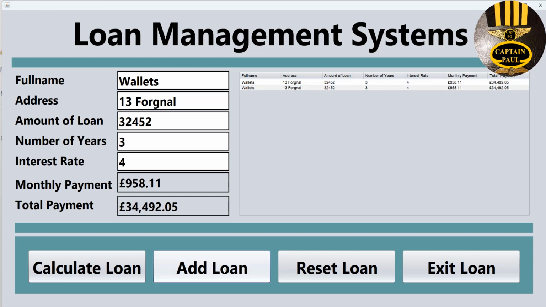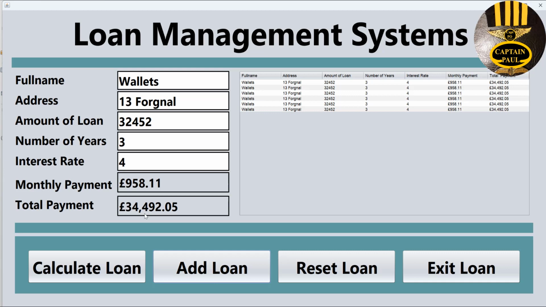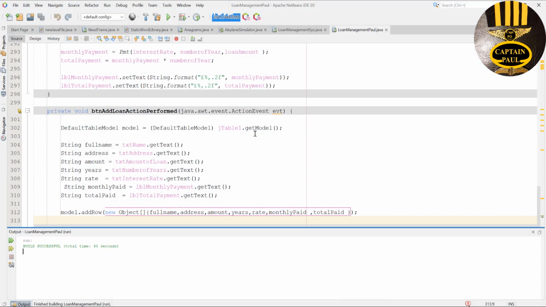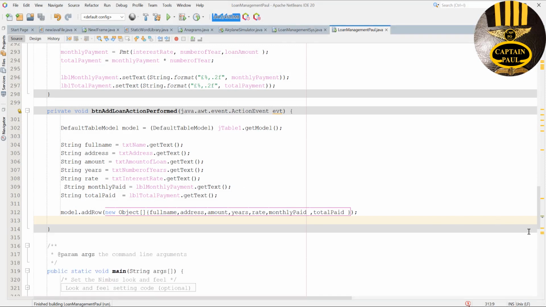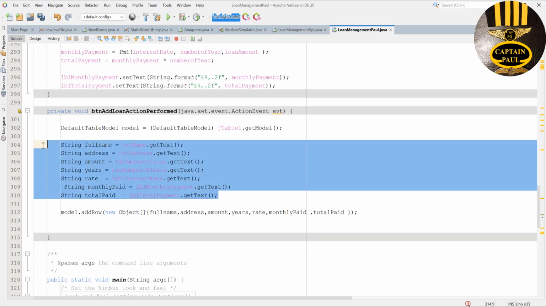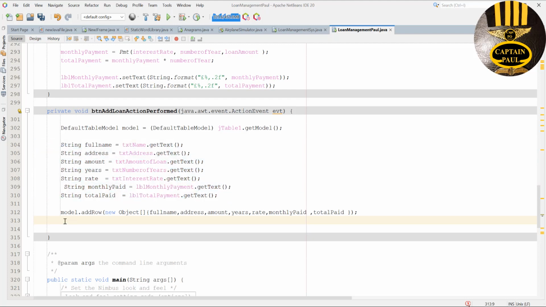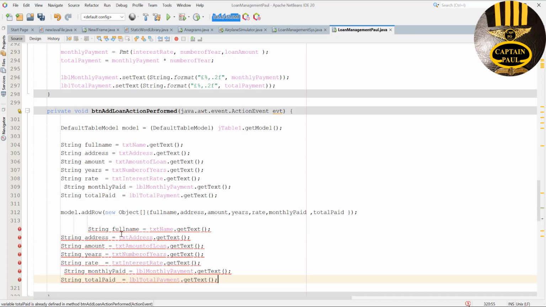Very good. But you see, when I click on add, I want you to clear everything in here, so that I can enter another data. So to do that, I need to clear all the text underneath here. So come here, just paste that in here, and I'm going to start by, first of all, get rid of this. This becomes that. Clear. Okay, so I will repeat the same thing for the others.